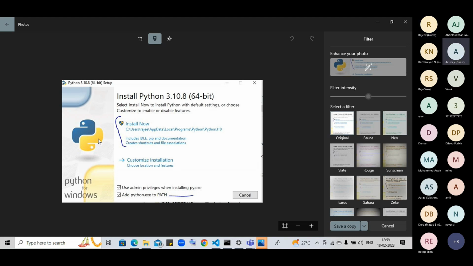I already downloaded 3.11.0 64-bit. Is that fine? There is no issue in that. But sometimes what happens, new builds come in the market and programmers start using the latest build, and they find issues, right? So every build has some issues every time, but we are not high-level programmers or doing high-level projects. We are just learning, so you can download that, no problem. But I will always prefer to download the stable build.